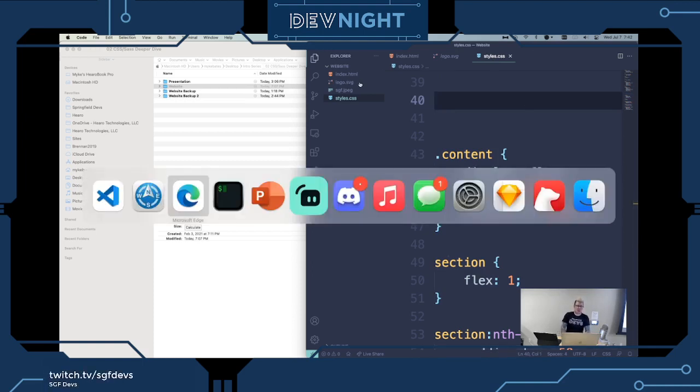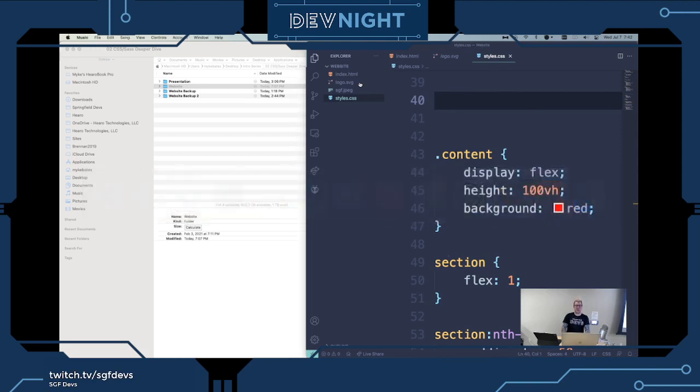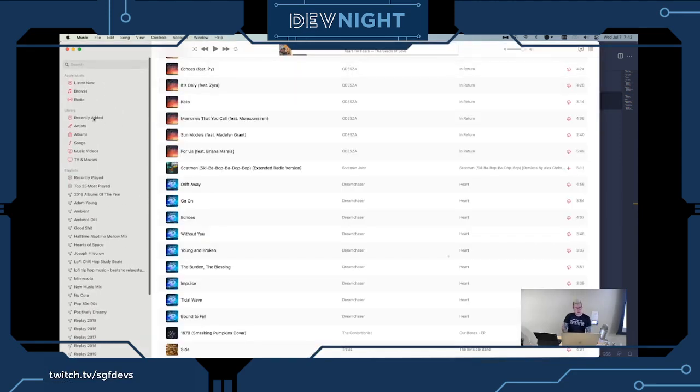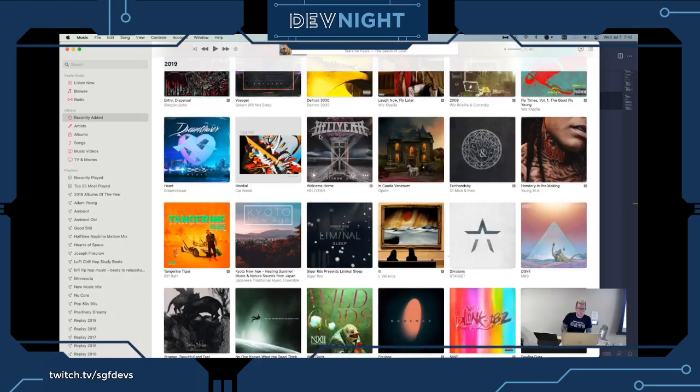So we've got browser sync running. And the next thing I want to create is slightly inspired by, pick your music service, whatever. Like an album view.